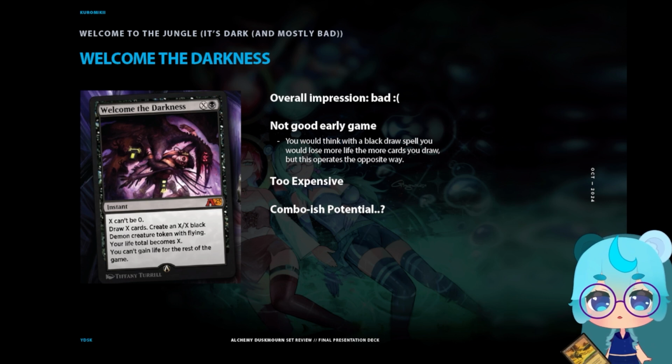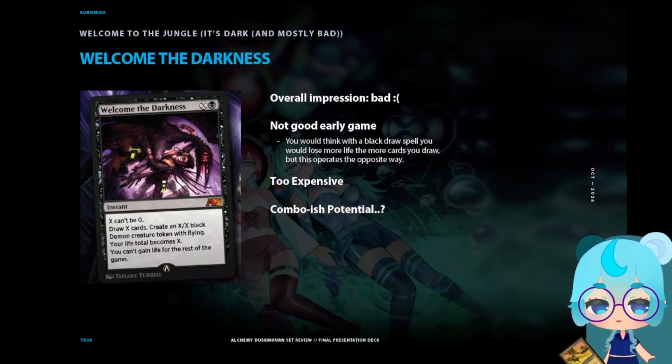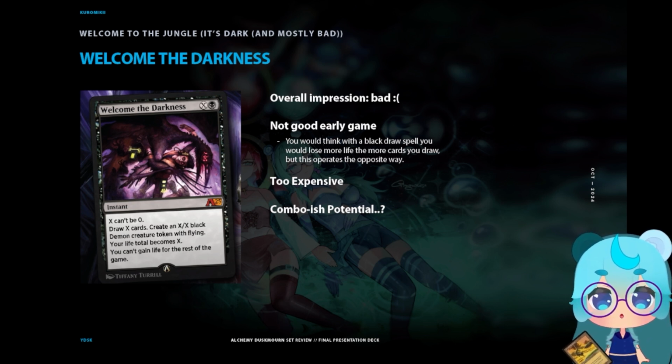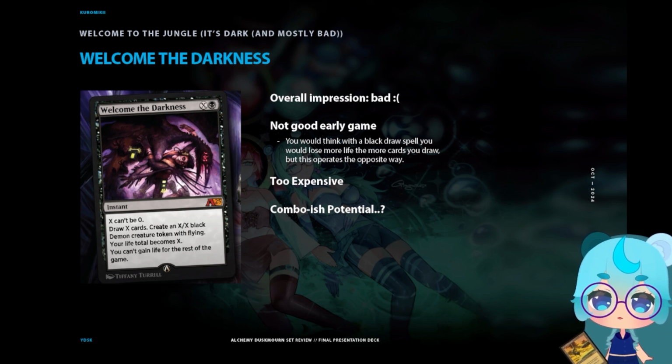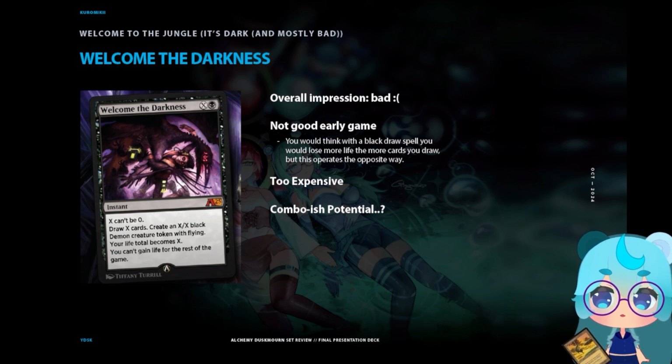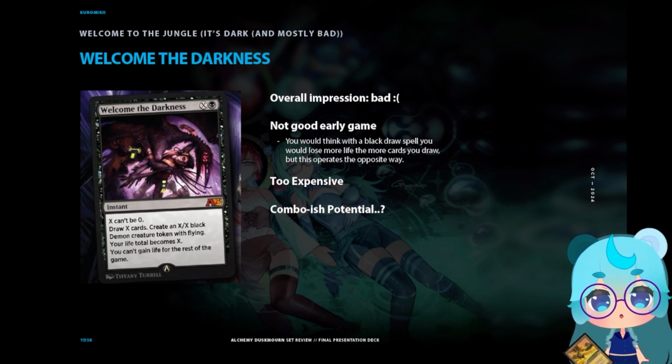Alright, so the first card we're looking at is Welcome to the Darkness. In general, this card isn't very good. Unlike most scalable cards, rather than being underpowered in the early game, this is just downright awful. You would think with a black draw spell, you would lose more life the more cards you draw, but this, interestingly, is straight up the opposite way. And with how much mana you would have to put in to keep your life total high, it's almost more of a last resort card, which is never where you want to be.